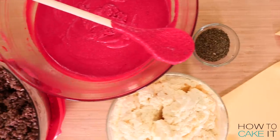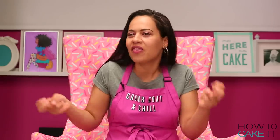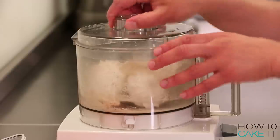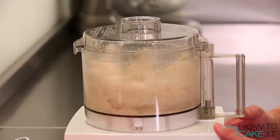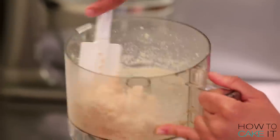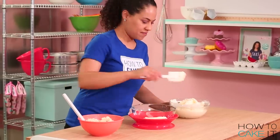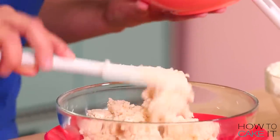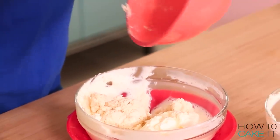The first thing I want to make is the cheese layer. I found these Eastern European meringue cookies and put them into my food processor and pulsed them. Then I take my Italian meringue buttercream and mix in enough meringue cookies until I get that sort of cheesy, intentionally lumpy look. And now I'm happy.